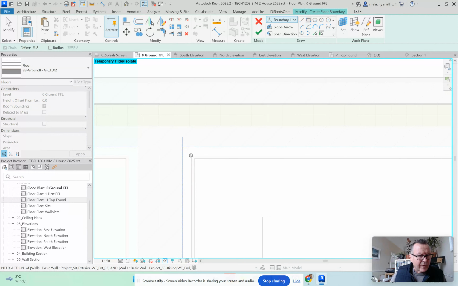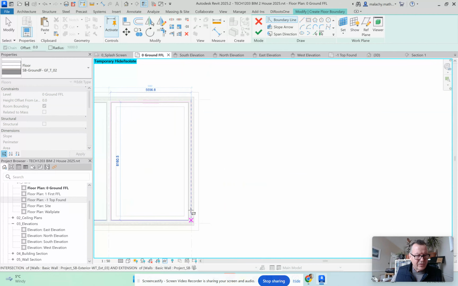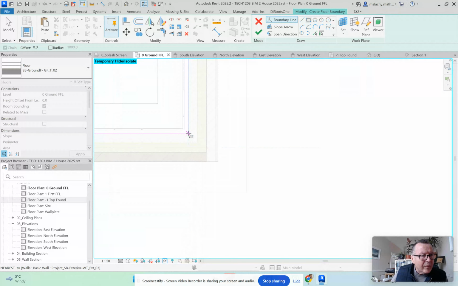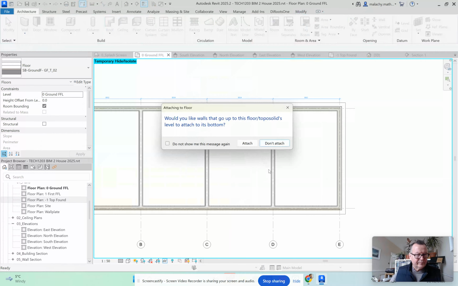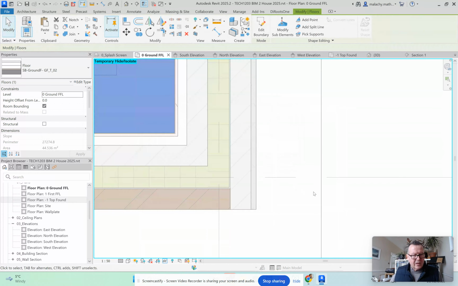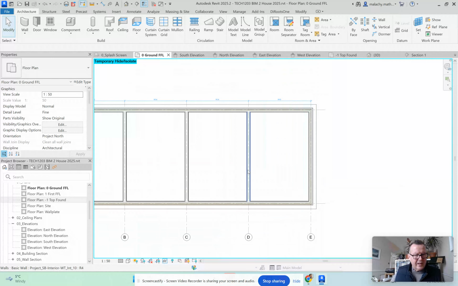Now from that point, and I'll show you why I'm going in there when I get into a section down here. Okay, and don't attach. Now let me just pull a section through here.